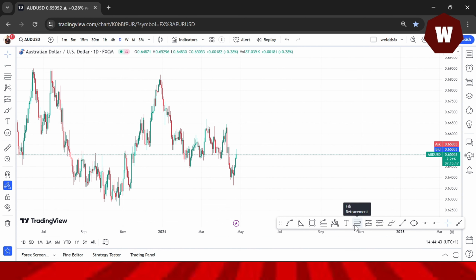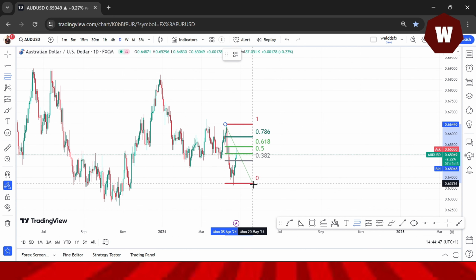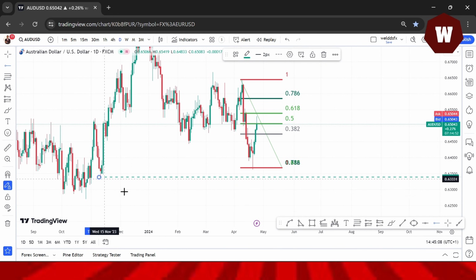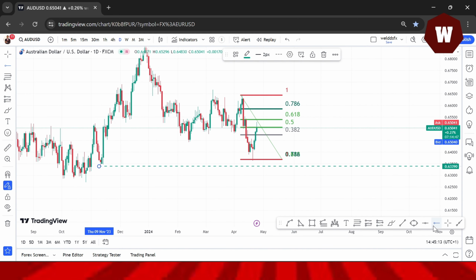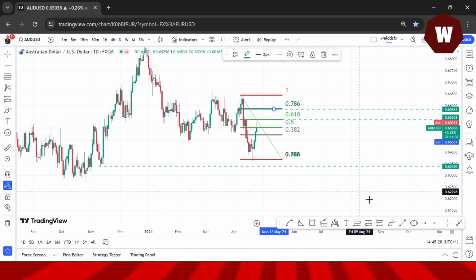I always trade with the Fibonacci level. From this level down to here on the daily time frame, we have this level to contend with, but at the moment it has not yet touched there. So I'll be looking for my entry around the 61.8 fib level and around the 78.6 fib level. Those are the 2 points where I'll be looking for entries.